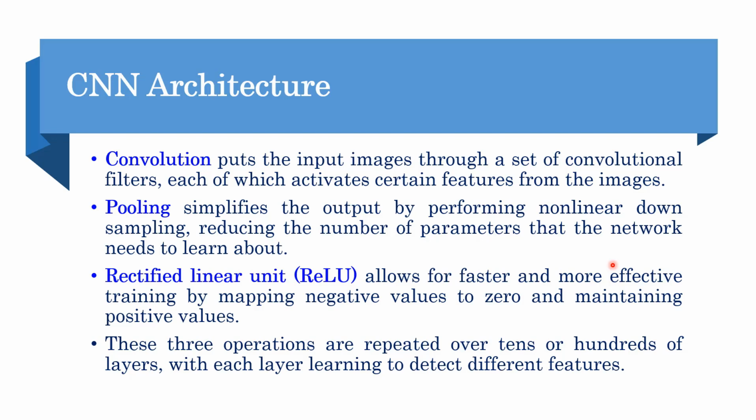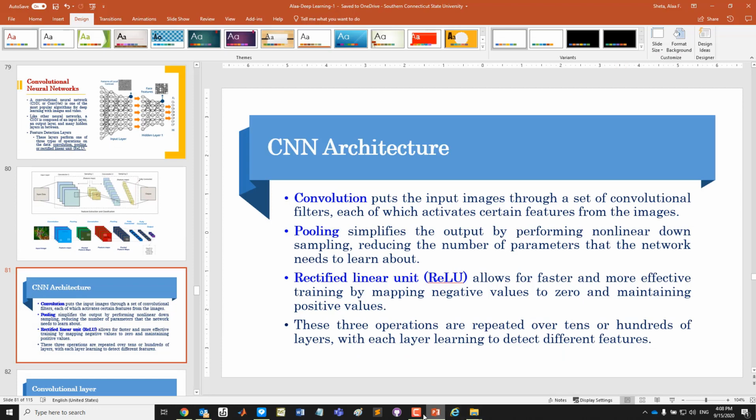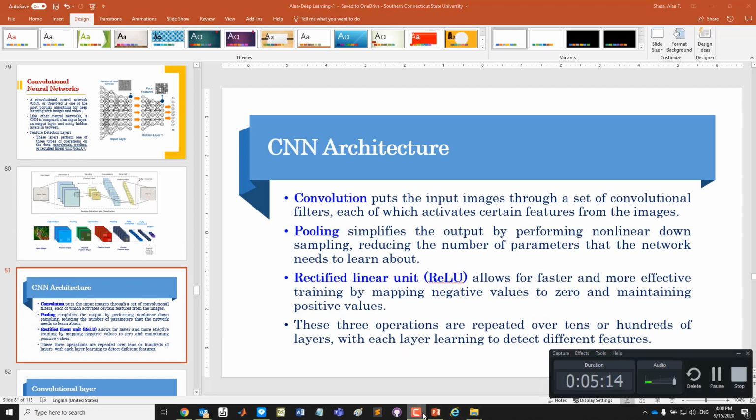Then we have something called the pooling layer. The pooling layer simplifies the output by performing something called nonlinear downsampling. So what does this mean? It means when you deal with an image in the input layer, it will have size n times n, and we count on the pooling layer to reduce this size. Why? Because basically we would like to go to the smallest element in the image. The smallest element in the image is going to be the one which has the feature that we are using, right?